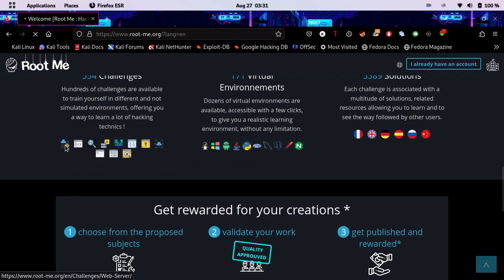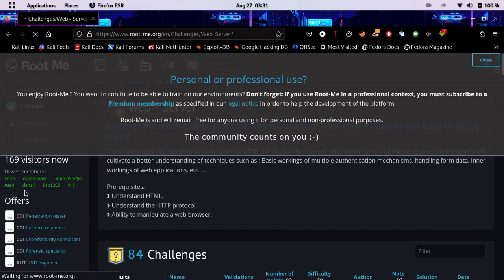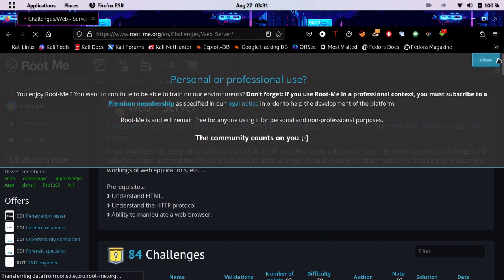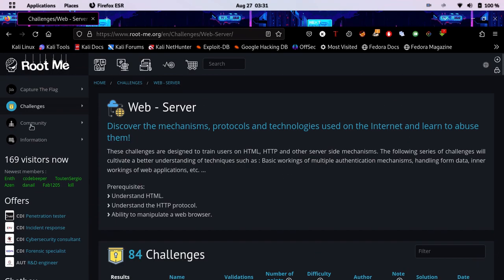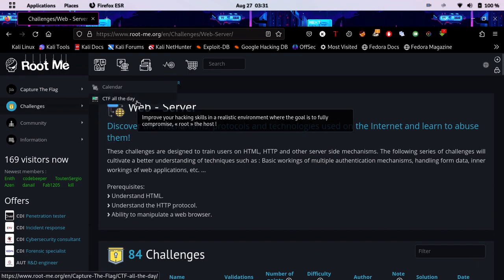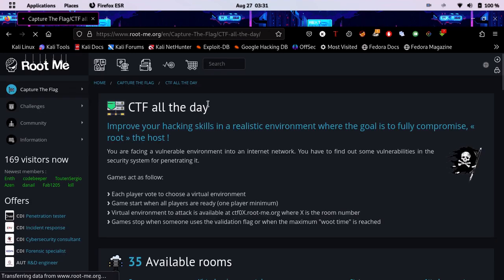Let's go over to this. Maybe this is a web challenge, and it's really good. And maybe you can download some machines. These are online machines, I guess. So if you log in, you can play it there. Maybe it's with OpenVPN connectivity. I really don't know. But it's also a good platform that provides free machines that you can play and practice. So I guess these are the best platforms out there.